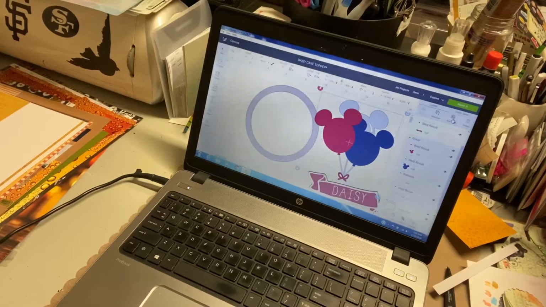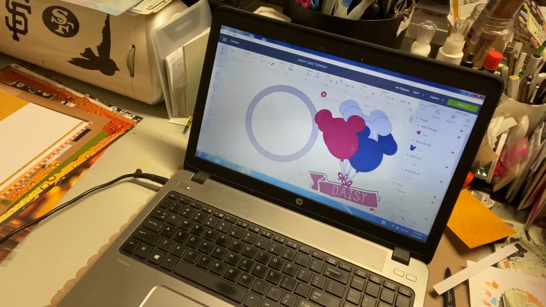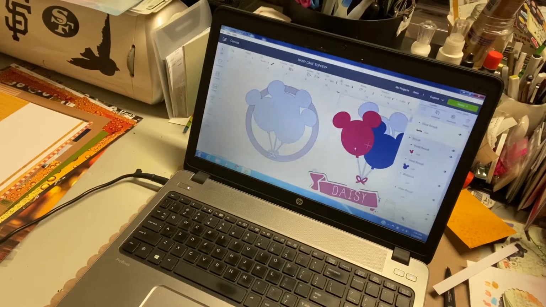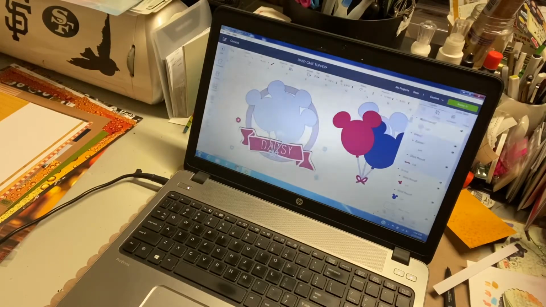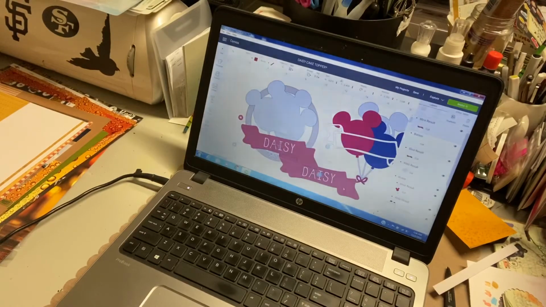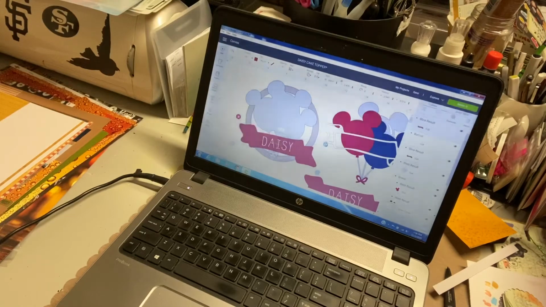So you'll see me messing around with, again, the placement of things and maybe even the color of things. I knew that I wanted on the cake topper ring to have that solid image. So you saw me make a copy of that balloon bouquet with everything. I duplicated that and then I hit weld, so I got that solid piece. And I did the same thing with the banner, because I want this to be the base. I realized I didn't, again, duplicate the circle.